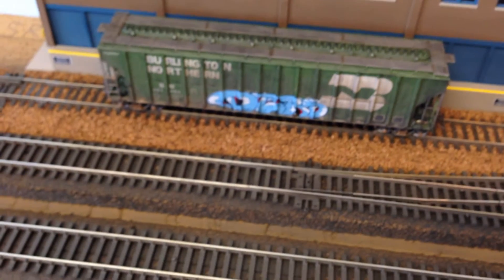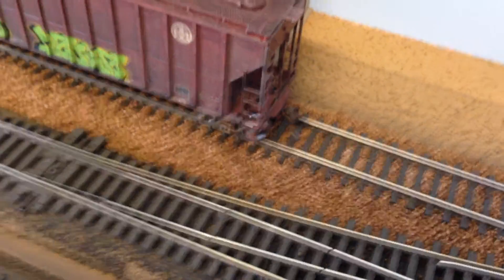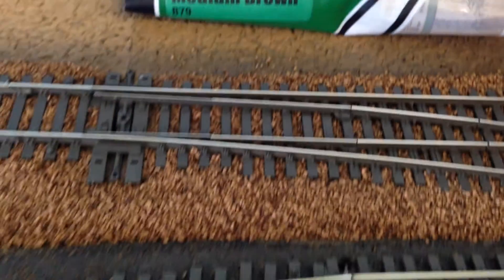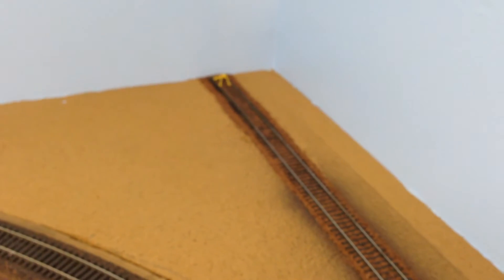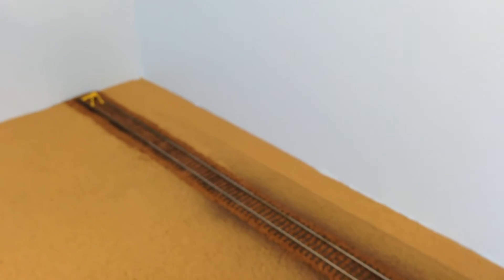Got the ballast on this service track all the way down. There's what's left over of the ballast I used — Woodland Scenics. All the way down to the northern dead end of this track. This section down here is a little rough because it doesn't get the use, but I'm going to roughen it up a bit more as we get into the scenery and put some overgrowth and details in this area where there's less traffic.